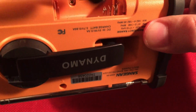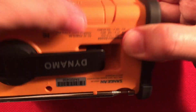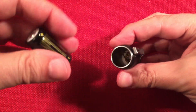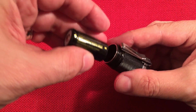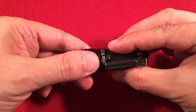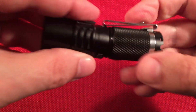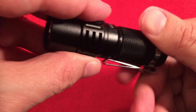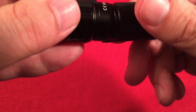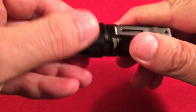So let's go ahead and get our flashlight back going. Yeah, I thought I'd show it to you real quick. I was really impressed that it would do that. So neat. Okay, so we'll put that back in. Now, there's a spring in the bottom there. Pretty basic. Of course, it's going to suck right in there because there's a magnet in the base. And of course, you can see our O-ring there. They already oiled it up nice. Guess we can get this on here. Doing this on camera. I got it.